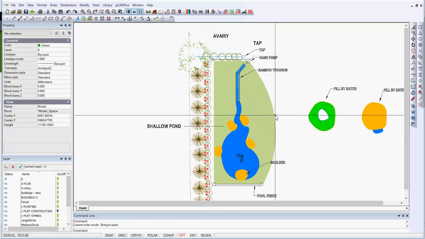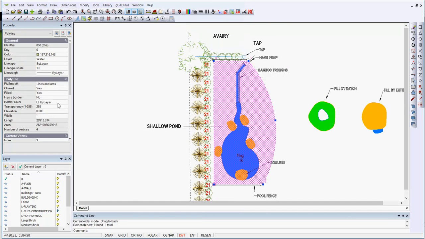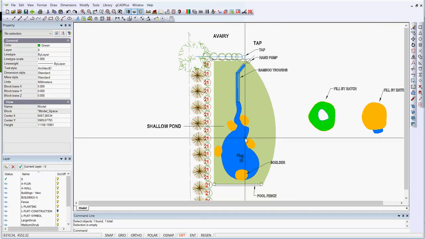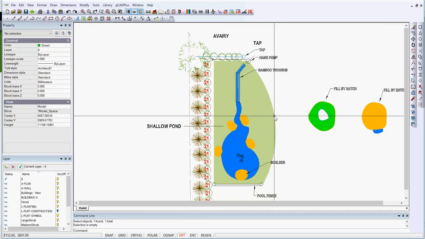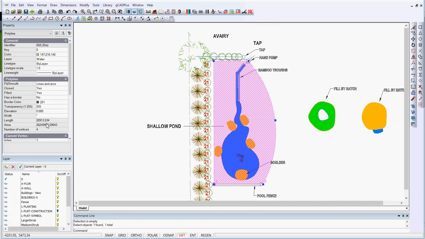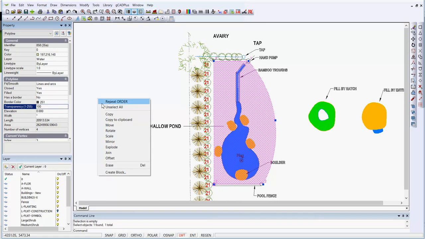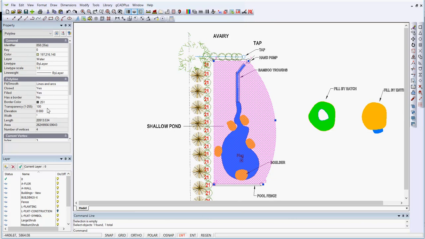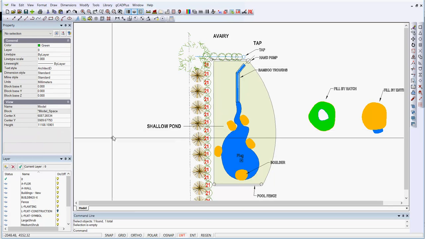So now that polyline shows, we could even say it's going to have a border colour to make it stand out a little more, unselect all. So we're conveying the same sort of information as we have done. If you were allowing and could work with transparency, of course, you could set the transparency of that outer zone much finer. We don't appear to have our border colour showing particularly well. Has a border, yes, and now it should be sharply defined.